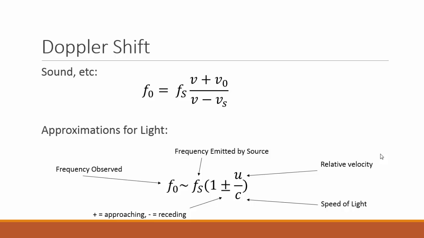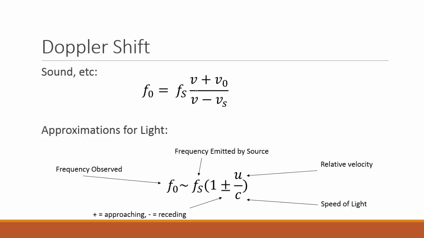frequency is lower. Now, there's a formula for sound, which also works for other types of waves, that is given up here. Now, this formula is different than the formula we'll be discussing down here for light. And the reason why is essentially that objects are going to move relatively fast compared to the speed of sound, but they cannot move relatively fast compared to the speed of light in everyday experience. So while you may have a jet that goes faster than the speed of sound, you're never going to have a jet that goes faster than the speed of light, or anywhere near the speed of light, because the speed of light is extremely, extremely fast.